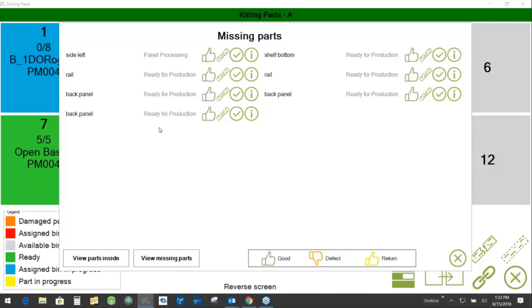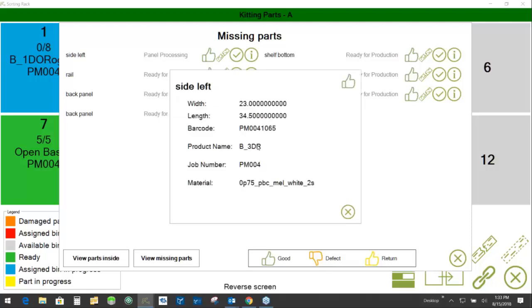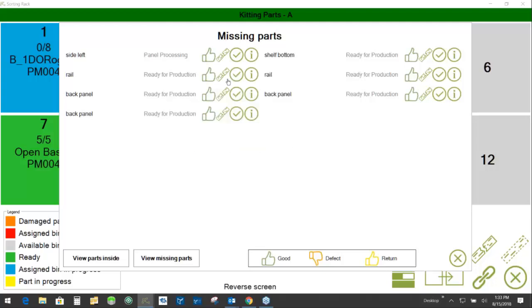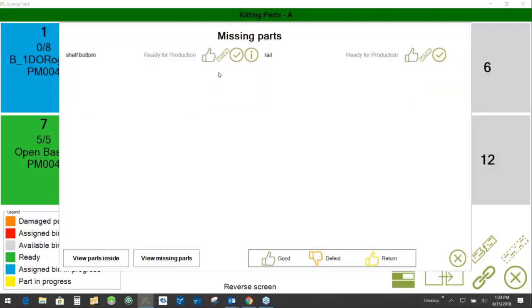Maybe I can tell that I've got a left side for this, and maybe I just need to verify a little bit more information. I can tell by the machining of it that it was a 3-drawer, and so maybe the label fell off of this. So I'm just literally going to say I'm manually sorting this.